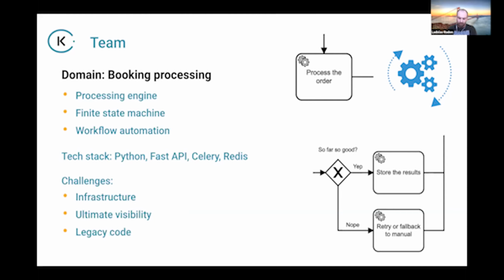Booking processing is basically the domain where the order processing journey starts and ends within our scope, within the auto booking track. It's a set of services which implements the business rules and all the strategy towards optimization and cost effectiveness. And it's actually implemented as a finite state machine in the background. There are quite a few challenges we are facing, which is, for example, the high availability to ensure that every booking, every order is fully processed.